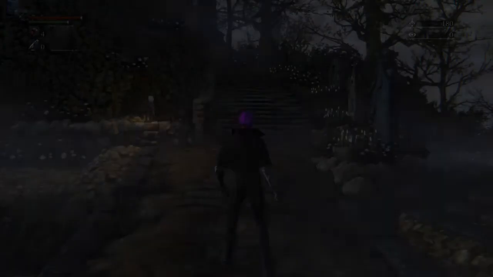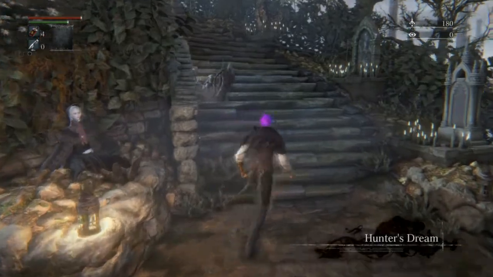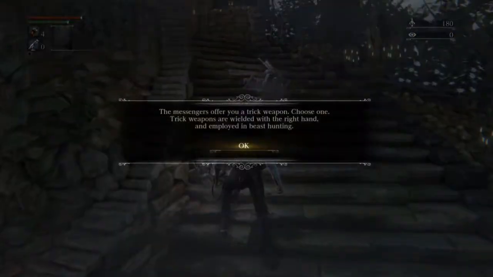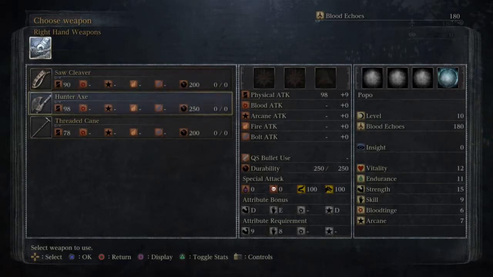So this is the door that's going to be able to level you up afterwards. However, you don't have any insight yet, so you will not be able to actually do anything here yet, except, like I said, pick up your basic weapons. So you have three choices: the meat cleaver, the axe, or the cane. The cane can transform into a whip.